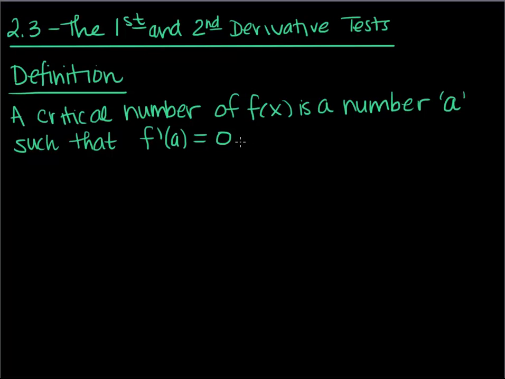Okay, so why is this a critical number for us? The reason is that what we are going to focus on today is, among other things, finding maximums and minimums. If I have a function that does something like this, and I draw the tangent line at this maximum value or this minimum value here, what you notice is that they have horizontal tangents, okay? And what is the slope of a horizontal tangent, you ask? Well, it is 0, as I'm sure you know. The slope of a horizontal line is always 0. So why do I care about critical numbers? Because a maximum or a minimum is going to occur where we have a critical number, okay?